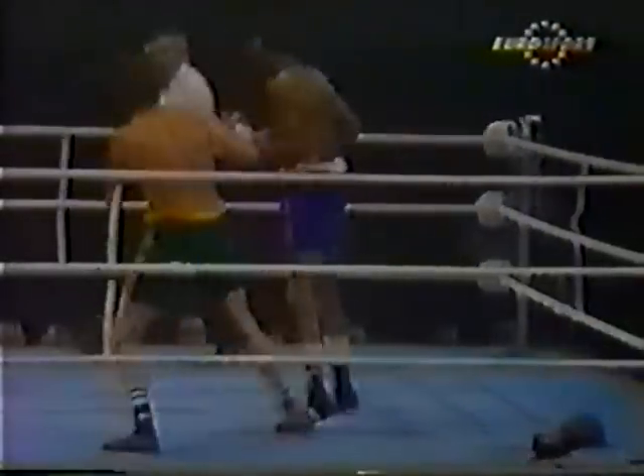There's a cut now appeared on Finnegan's face, put there by the right hand, down the left hand side of his face underneath the eye. This man Foster used to work in a bomb factory, and he looks as though he's carried some of those bombs out and stored them away in his gloves.